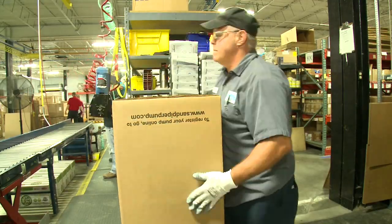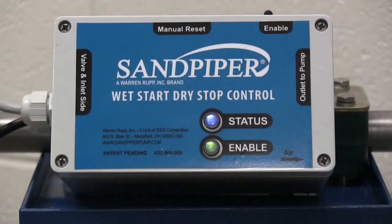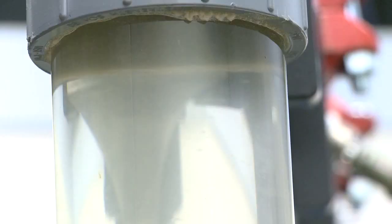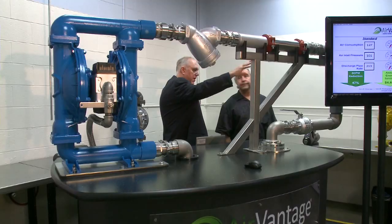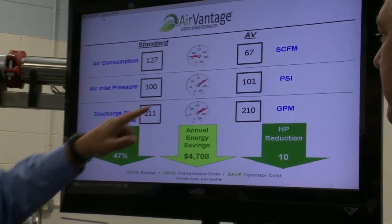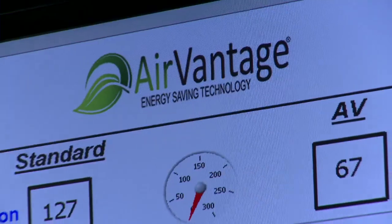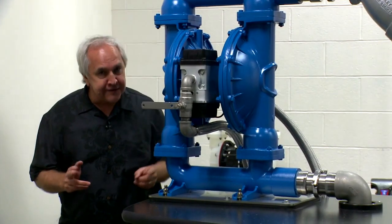That IDEX dedication to environmental sustainability is evident at the Warren Rupp plant in many ways — from the elimination of chemical-based foam packing material and its replacement with cardboard inserts in each pump shipping carton, to highly engineered new products winning their own innovation awards. This includes the award-winning AirVantage Air Operated Double Diaphragm or AODD pump, powered only by compressed air, that needs no electricity and reduces air consumption by up to 50%. The AirVantage controls air usage to the pump and optimizes it to use only the amount necessary to achieve full pump performance — pumping up to 250 gallons per minute. Our customers benefit from full pump performance while using 50% less energy, delivering sustainable savings to our environment.